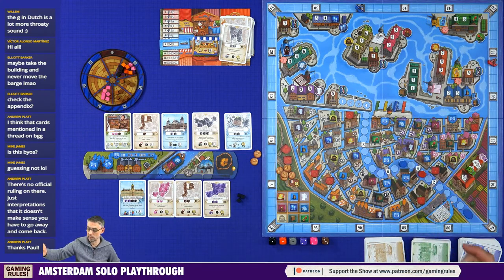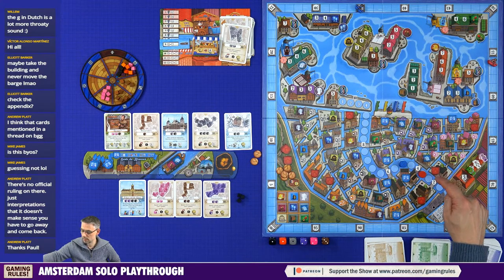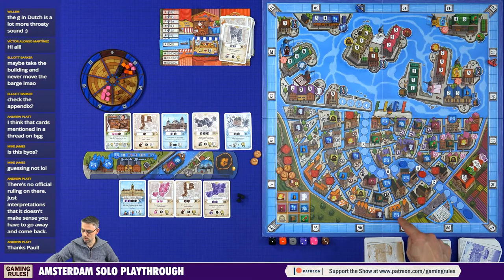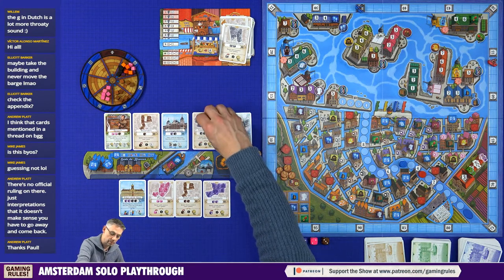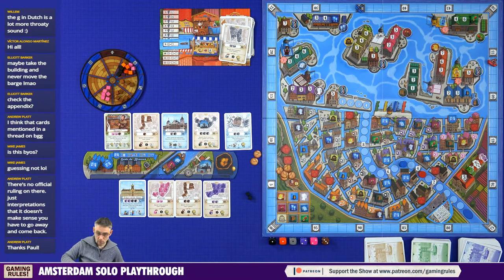That's 9 points already at the end of the game. If I can get there, that's another six. No, hang on a minute. 1, 2, 3, 4. Got 12 points here at the end of the game already. Nice. Anyway, we've got three black left. I'm totally spending one of it on there. That gets me one gold.